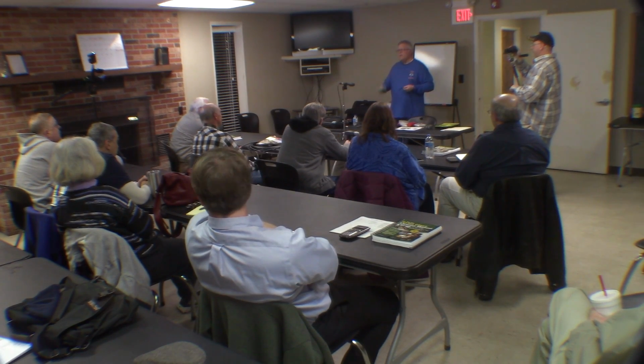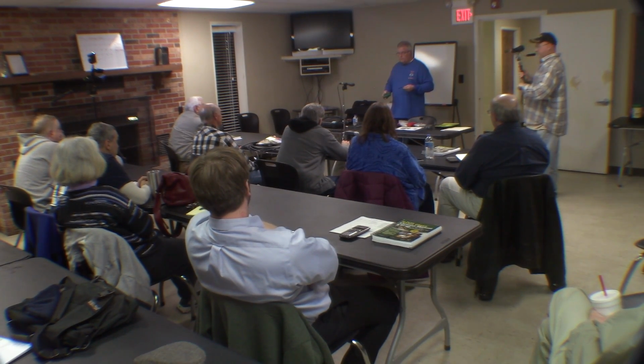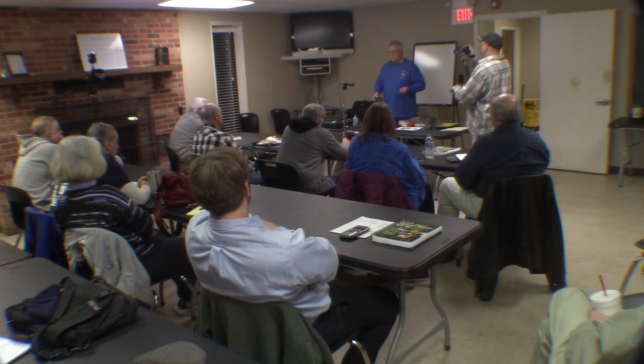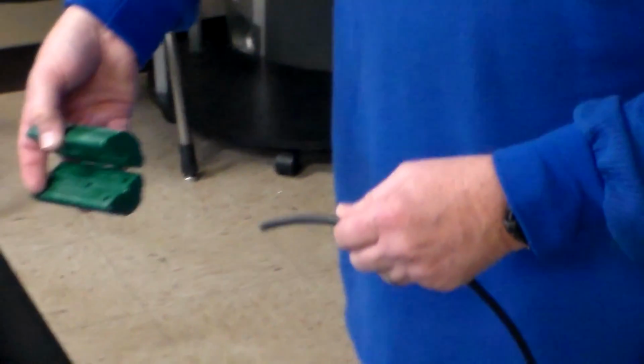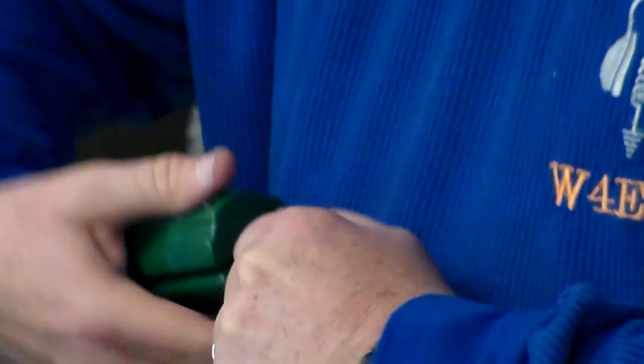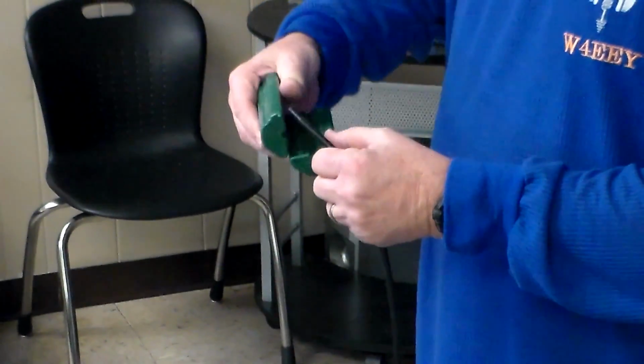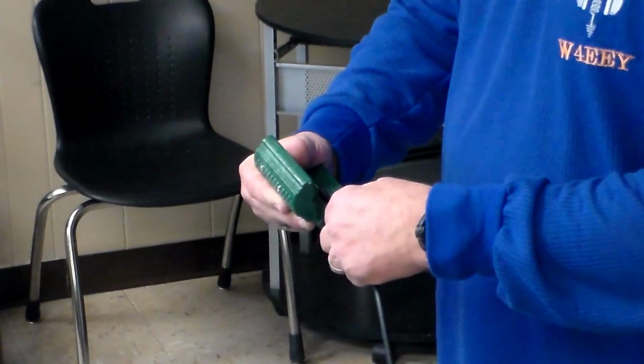They also make some cable grips that go with these, so that if you have hands that are weak or whatnot, they give you a better grip on the cable. There's a little slot here on one side. You put the cable in, close it down, hold on to the cable tight, rotate it around. Okay, that's step one. Then you take it to the other side, where there's one razor blade. You put it in the slot, clamp it down, and pull it up.